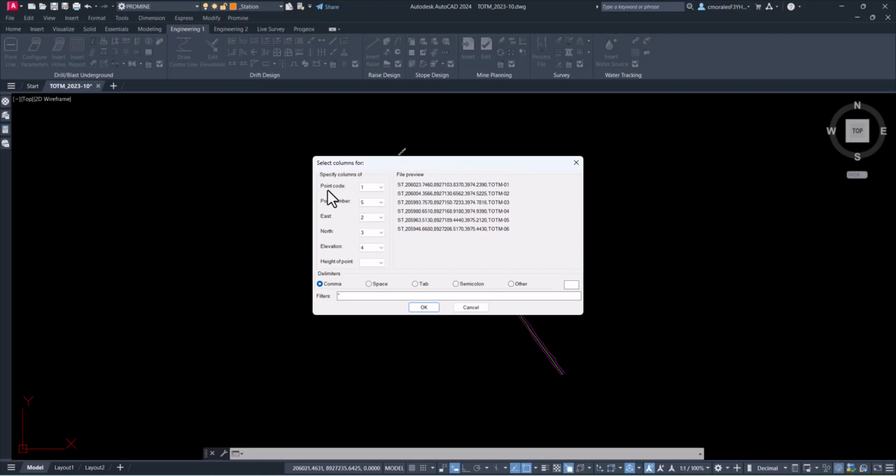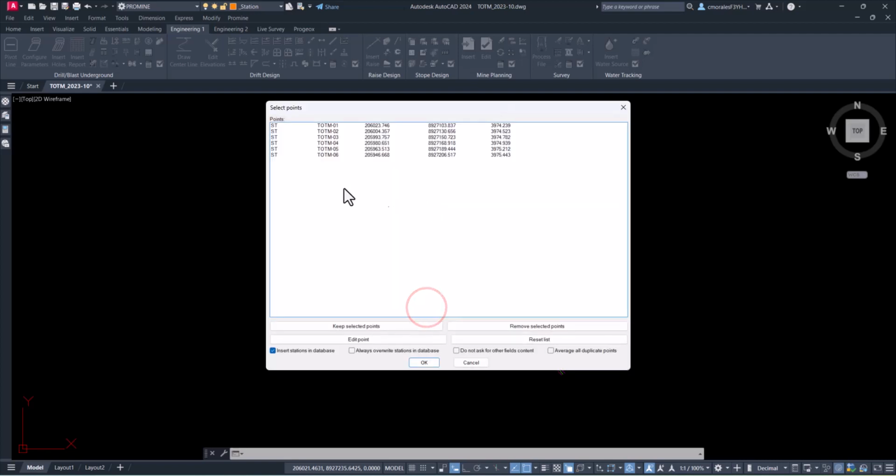First of all, I set up the point code. The point code in this case is column 1. Point number is column 5, the last column, which has the name of the stations. Of course, there are north and elevation, 2, 3, and 4, and the delimiter. The delimiter in this case is a comma.